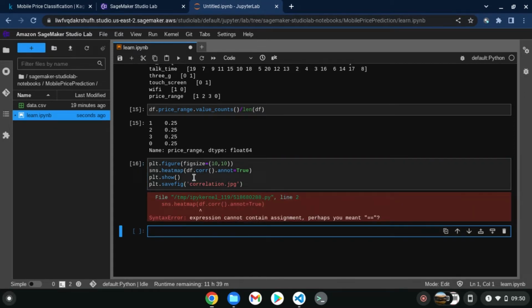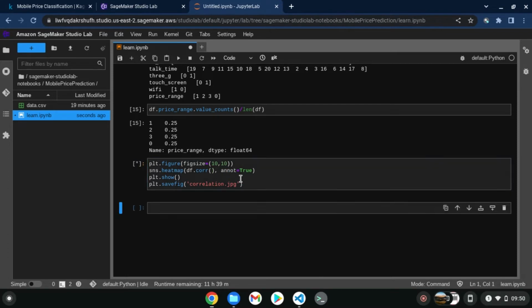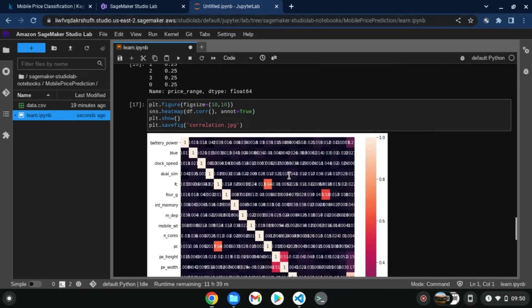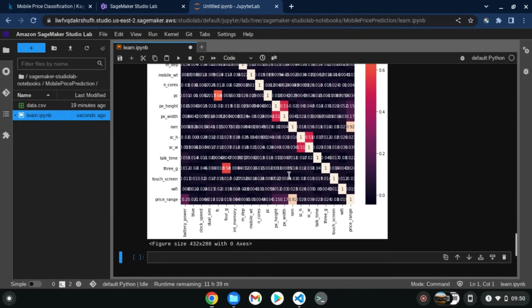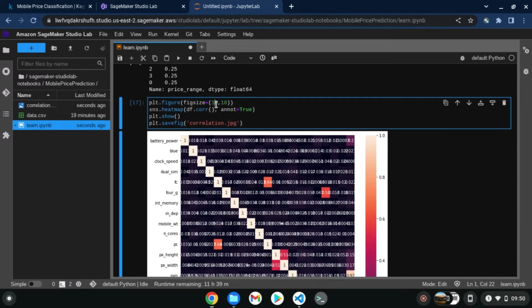Okay, this should not be a dot, it should be a comma. If you click this, seaborn will take some time. As you can see over here, it is a bit clumsy, so we can modify it at any point of time.